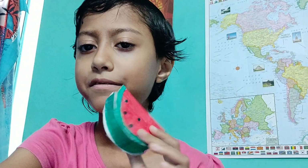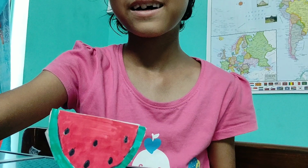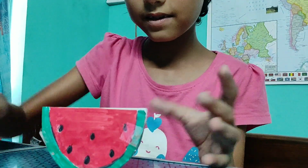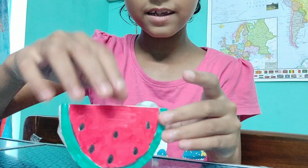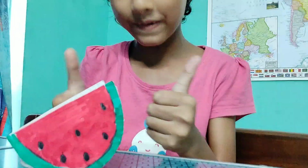Hi, I've finished connecting all the parts. Now just look at it. Let me show you a better view. Oh yeah, that's it. It can even balance. Let me put the eraser in. Fine, I think it works pretty well. Oh yeah, it works.